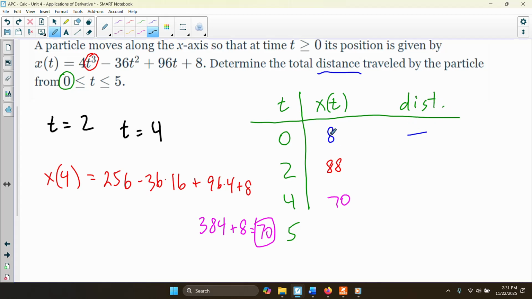But the idea here, I started on the 8th floor. I went up to the 88th floor. That's I went up by 80 floors. Then I went down by, looks like, 18. Again, let's assume it's 70, 18. And let's put 5 at the end. So x of 5. Am I really gonna do all this?